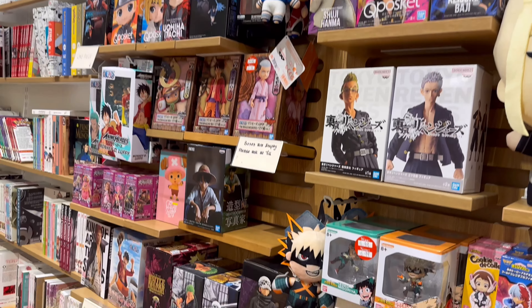Then he got Ayashimon volume 2. This is from the same creator as Hell's Paradise. He really liked the Hell's Paradise anime and I also have the Hell's Paradise manga, which I'm thinking of giving to him since I didn't really like the anime and I'm not sure I'd enjoy reading it. I know Ayashimon has been cancelled — I think they're not licensing it anymore or the author stopped writing it — so it'll be strange to see how it cuts off. But he's decided to collect it because he does enjoy Yuji Kaku's previous work.